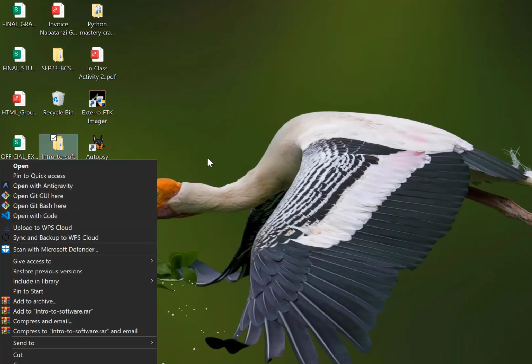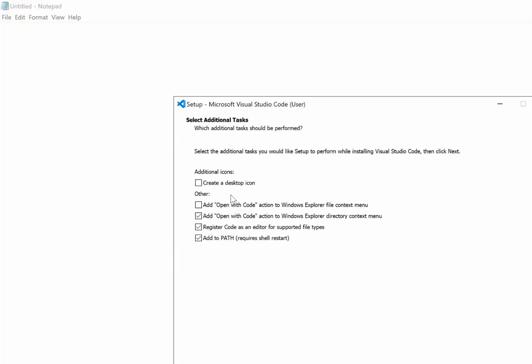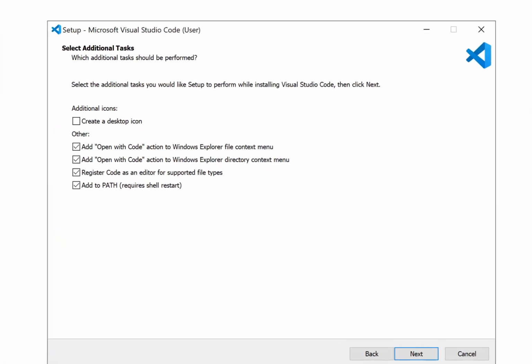If you do not check that box, there is no way you're going to have that option while you access a folder. It's not going to be there. So you must ensure that you are checking that box right away. That way, you can quickly open up the folder in Visual Studio Code.